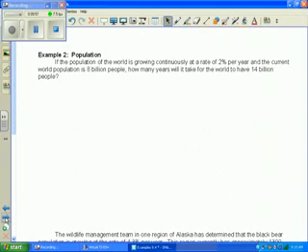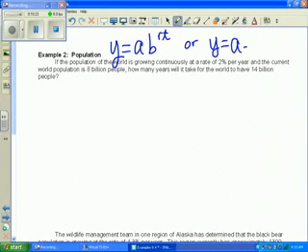Okay, next. This is now population. Population growth follows the growth and decay model. The formulas that we used for the growth and decay model were these. Okay, so take a look at those. Do you remember from our exponential functions what A represents? Remember how it's like the y-intercept? It's your starting amount. So it's your starting population amount.